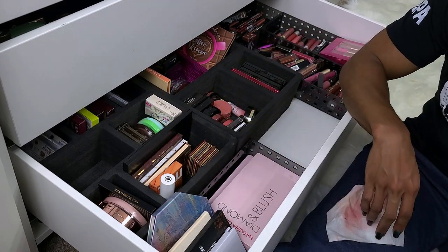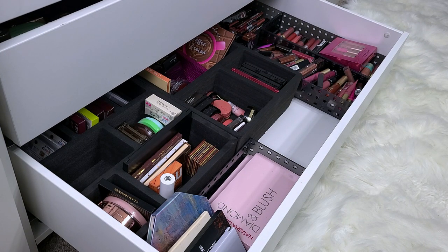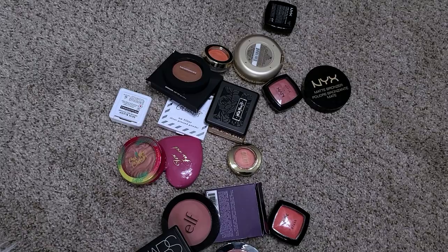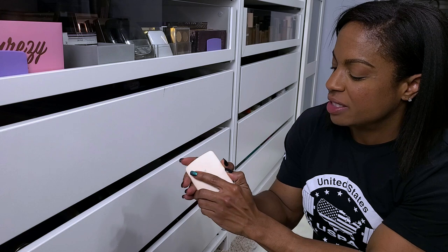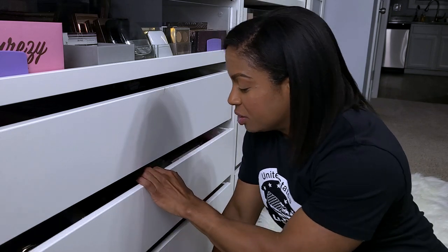I'm going to figure out what I want to put in that empty spot, but that is it for this video. I am actually proud of myself because it is actually a declutter and I got rid of some things — quite a few, more than what's normal for a declutter for me. I just found one more — the Cover FX Monochromatic Blush Duo in Spiced Cinnamon — absolutely gorgeous. Keeping this and she's going upstairs. We're going to go through the other drawers another time — highlighters, powders, and eyeshadows.